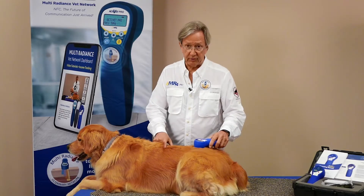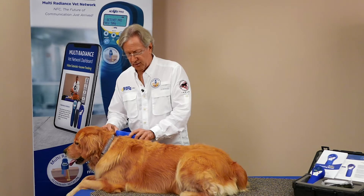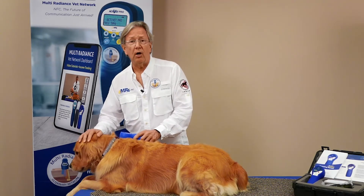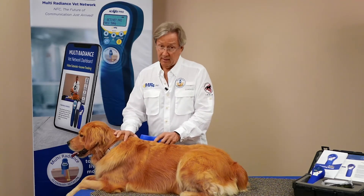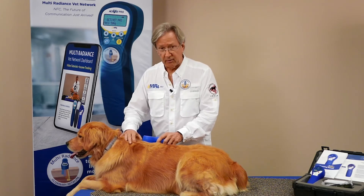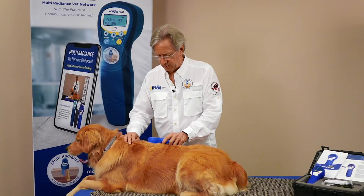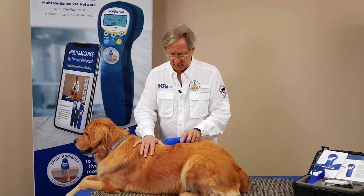When we get to the bottom at her tail we'll come back up and do the same thing down the other side. As you can see it's super easy to use at home — your dog is nice and calm, no anxiety. Having to go to the vet for a series of treatments is stress-producing, and if we can eliminate that stress but still get the most effective laser therapy treatment into those painful areas, we're improving outcomes — and as a vet, of course, that's what you love.